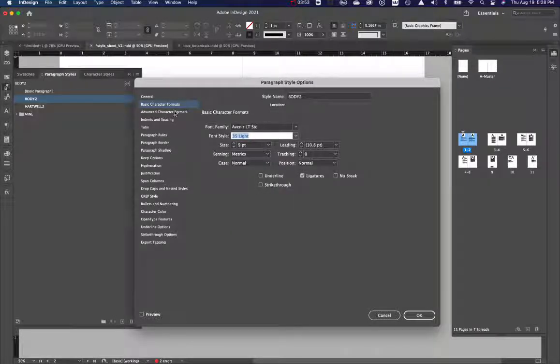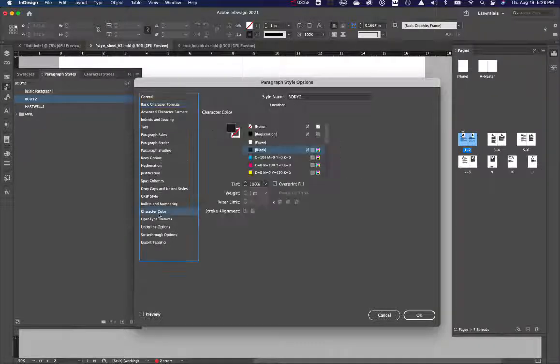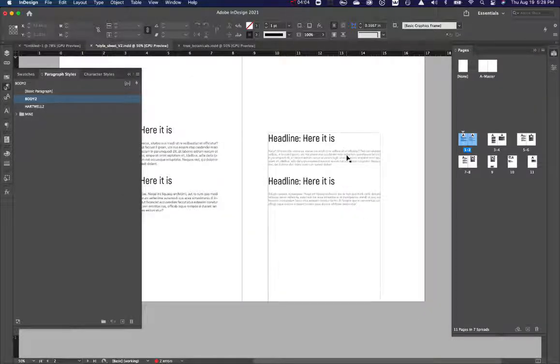How about that? So we can go down to character color, and let's give it a tint. Let's make it 50%. So we're going to do a little bit of a gray and do OK. And you can see all of it changed all in one step. That's what makes this so fantastic, just being able to set up those things like that is what makes it really nice.